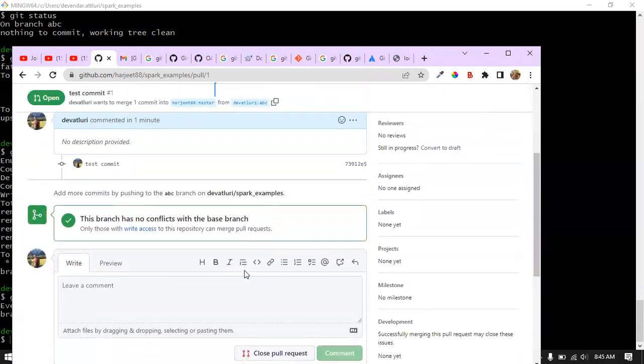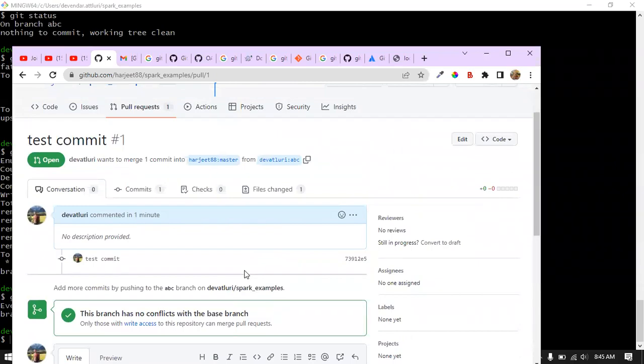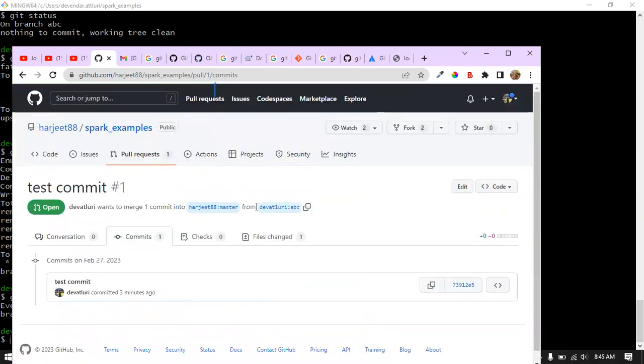So it got merged. In real time, it will ask for reviewers, Rakesh, you can add reviewers here. We didn't add reviewers, so it directly merged. If you add my name as reviewer, I will get a notification that I need to review this one. Once I approve, then it will get merged. Correct. So like this in real time we used to work.